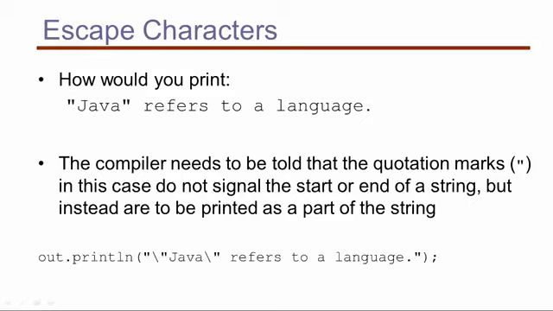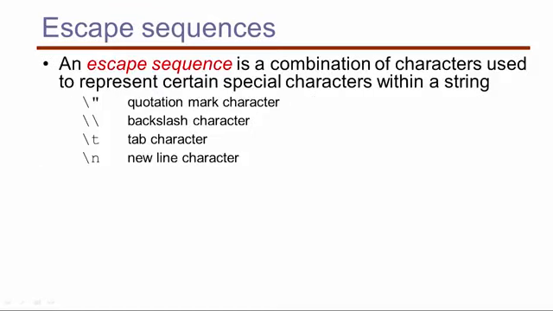The escape character is the backslash character, and it precedes the double quote characters that are a part of the string to be printed. Besides printing double quote characters, there are several other escape sequences that allow us to add special characters to our strings. Since the backslash character is our escape character, if you want to actually print a backslash character, it must be escaped by using two backslashes.